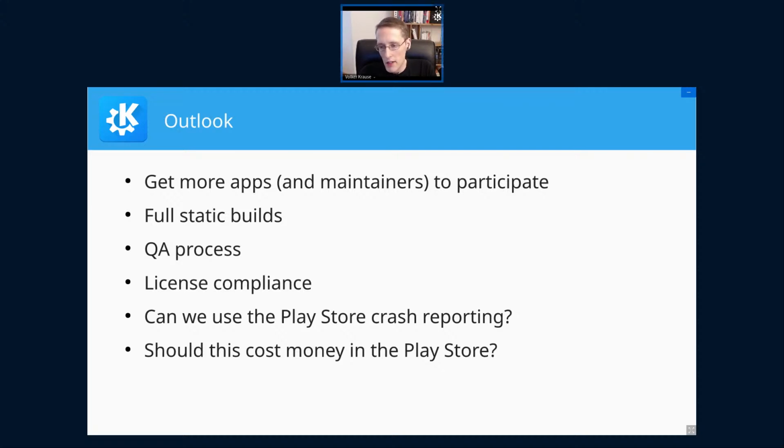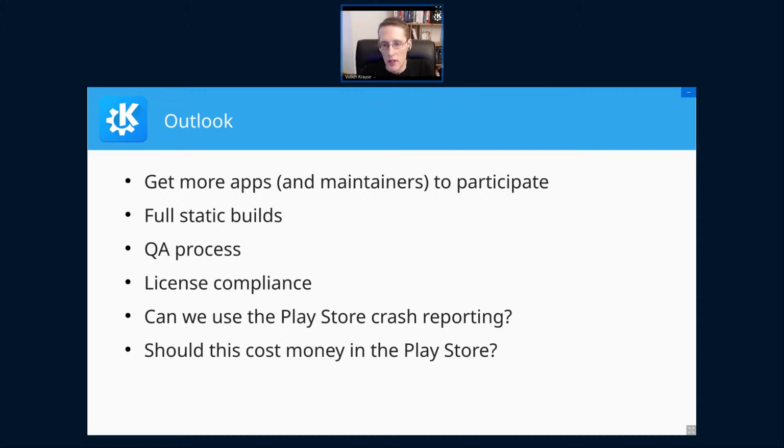For license compliance, there is some interesting work going on from the KDE NLive people. They're working on extending K-about data and our standard about dialogues to also cover third-party dependencies. That would go a long way in addressing that part.